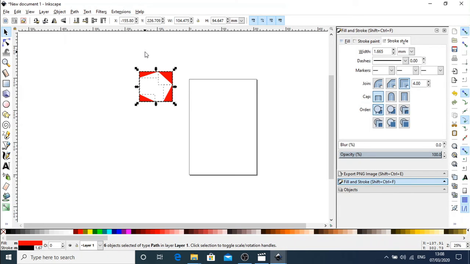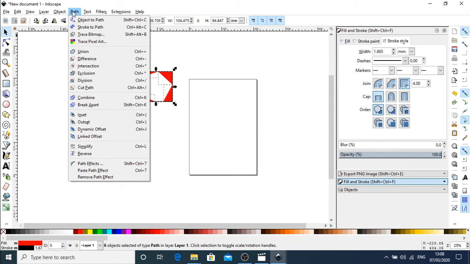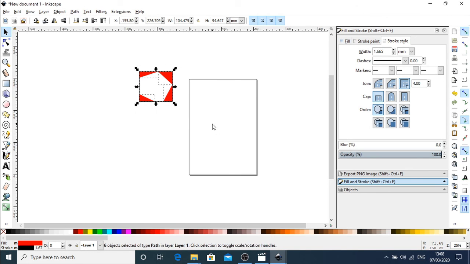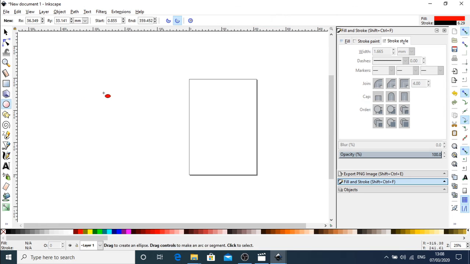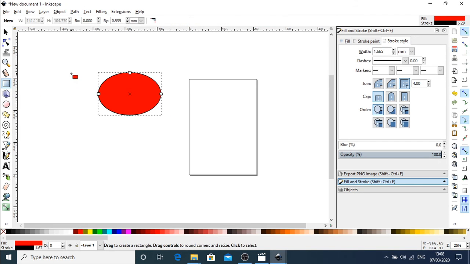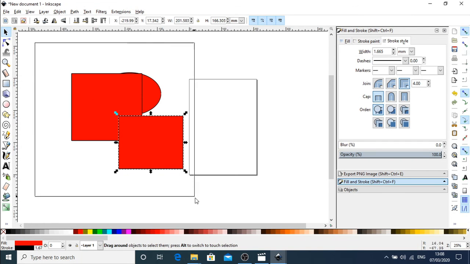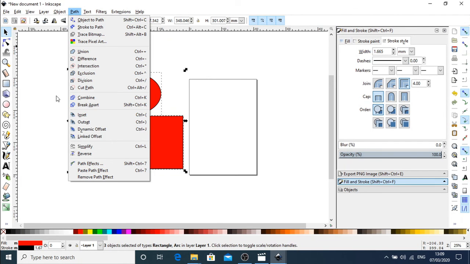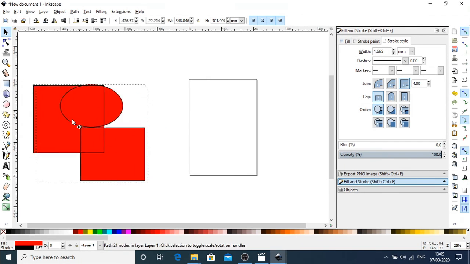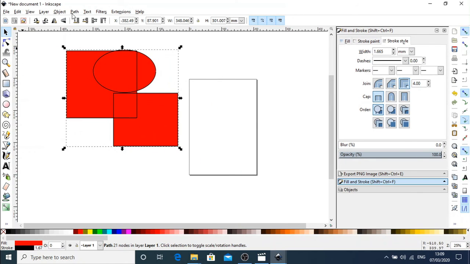So those are the operations. I don't think I've got any others left. Oh, I didn't do break apart, which was the reverse of combine. So we can combine these two, or these three, path combine. So those are all combined together, and then path break apart.